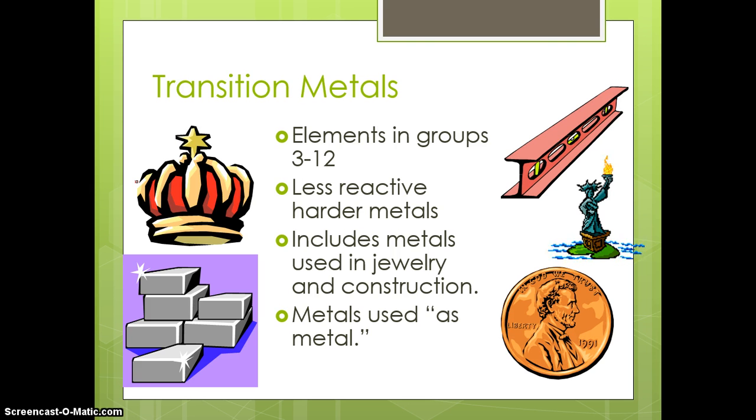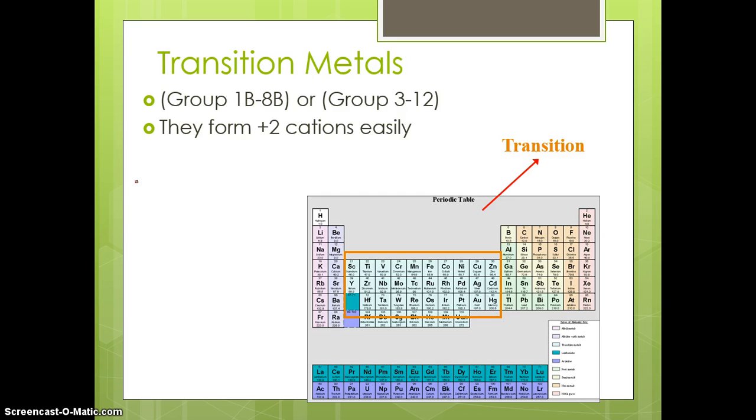Transition metals are that entire group that is slightly set down from the first two and the last six groups. They're less reactive and they're quite hard, and that makes them very useful in construction and in jewelry. So these types of metals will hold up over time and do not react or break down as easily, and that is why they're so good at these particular uses. So again, like I said, these transition metals are in that section that is kind of set down.